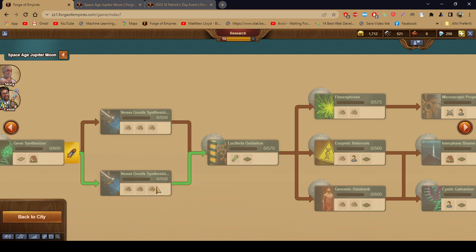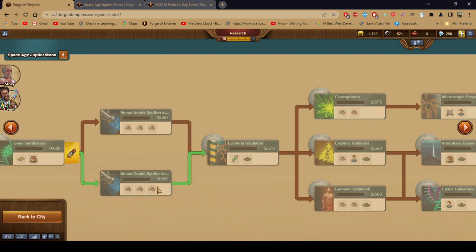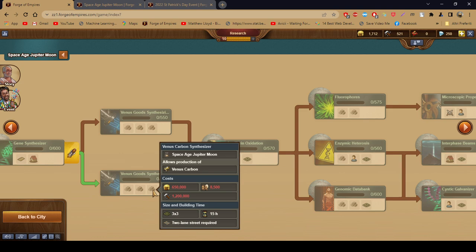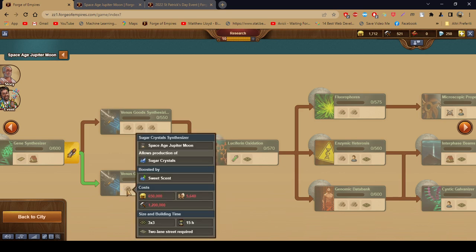What did you get? Lo and behold, the Venus carbon synthesizer, which means that you can get Venus carbon from your Earth city through this. However, as usual, you need metals. Alright. Now you will also need the glowing seaweed synthesizer as well as the sugar crystal synthesizer.